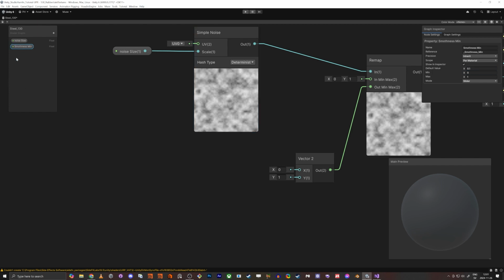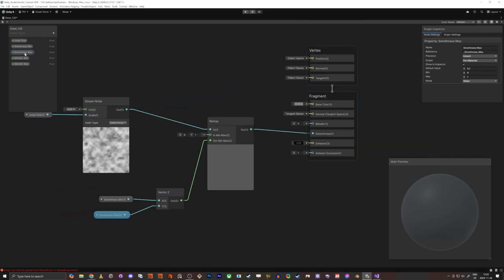I'm going to copy paste this, so here we have smoothness max, and we're going to have metallic min and metallic max. The reason I copy paste them instead of creating new ones is that this one is also a slider with the default values. So here we have the smoothness min and max in here.